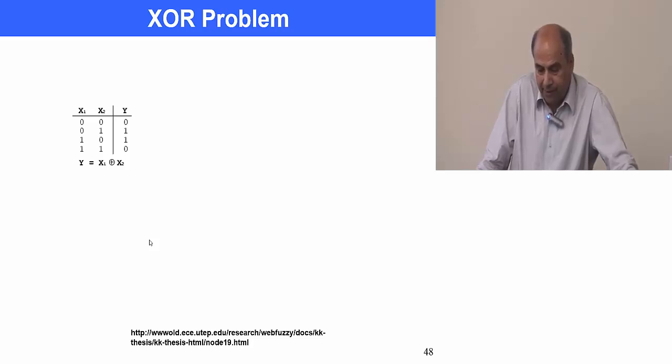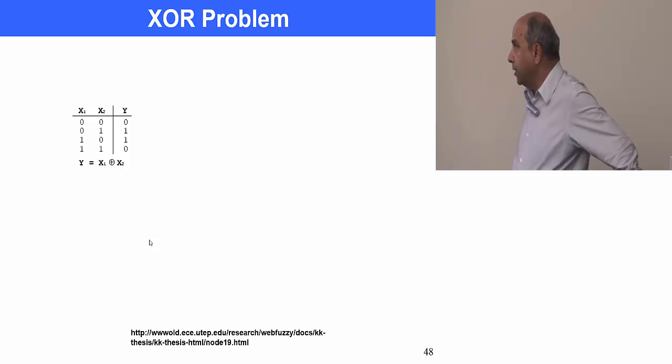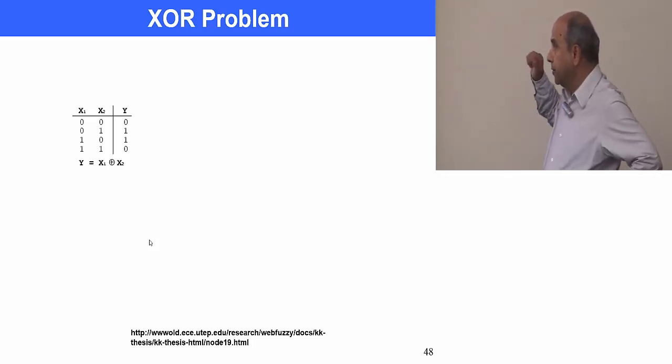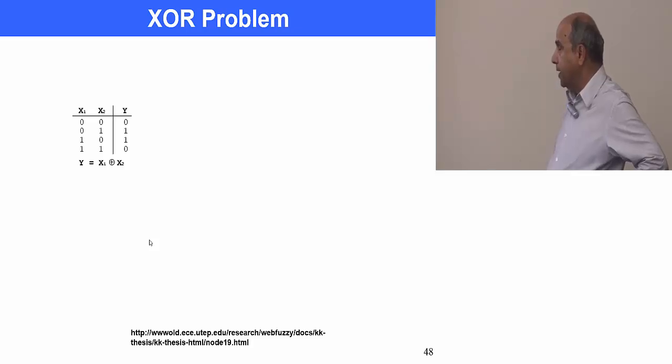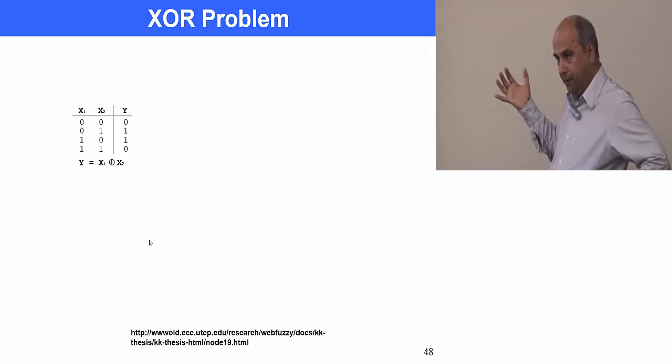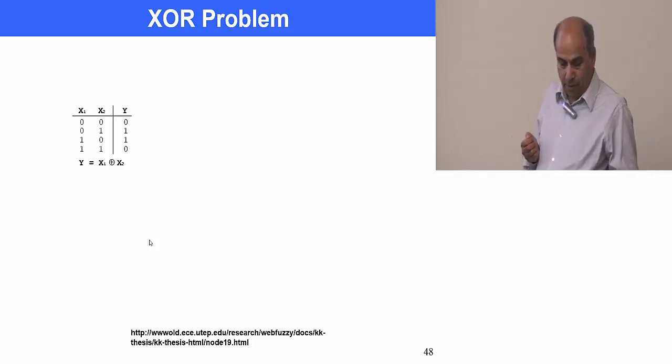this is an exclusive OR problem, where the feature vector is very simple. It's a two-dimensional binary feature vector; each element can be 1 or 0. So we have four different combinations. We want to learn a classifier so that when the two elements in the feature vector are the same, whether both zeros or both ones, the output should be 0. When they are different, 1 and 0 or 0 and 1, the output should be 1. That's a very trivial classifier.